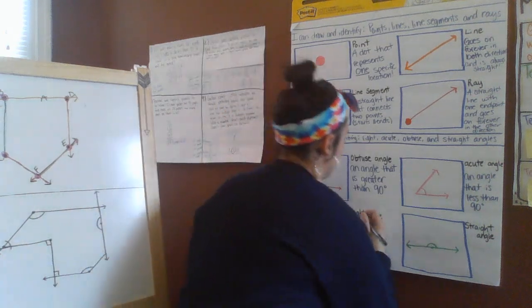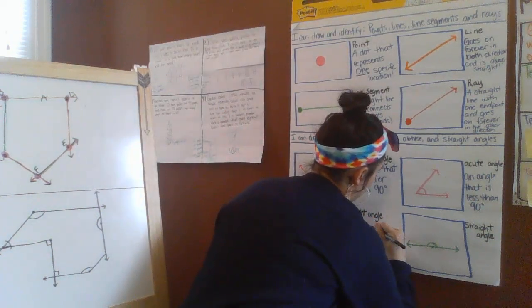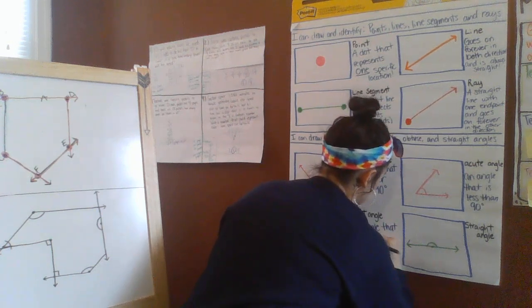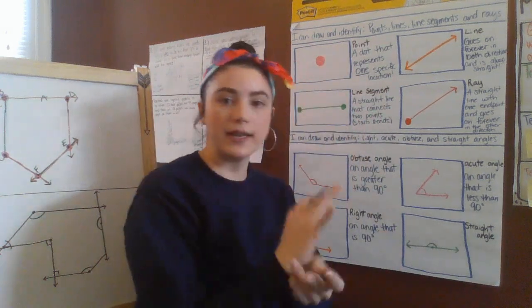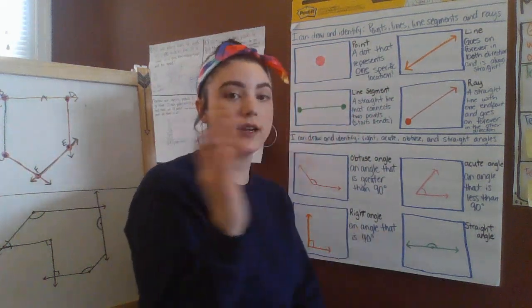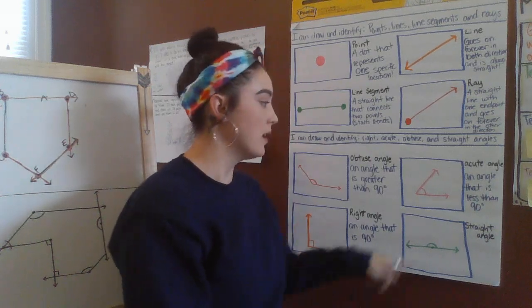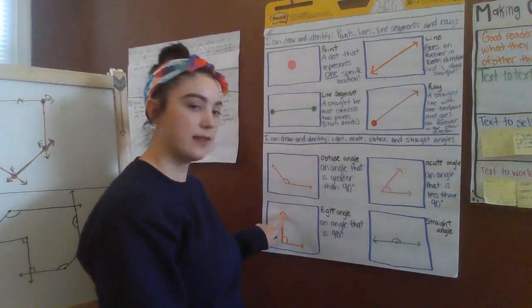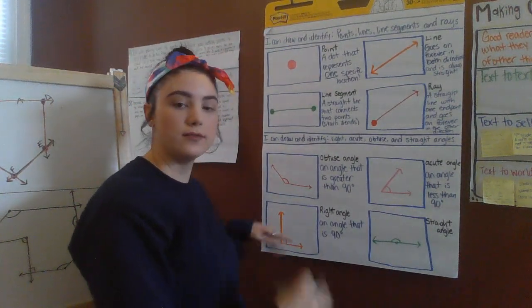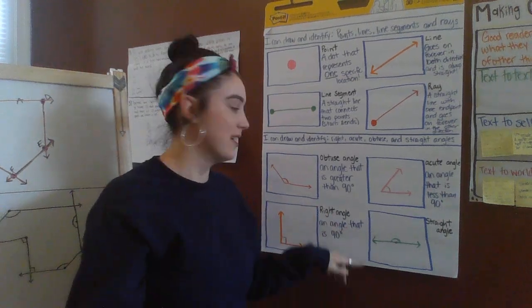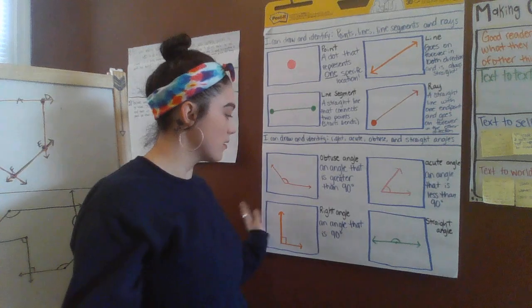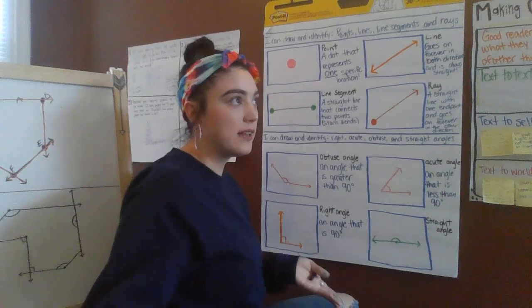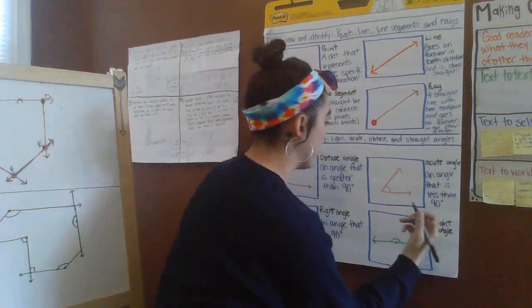So a right angle is an angle that is 90 degrees. Has to be 90 degrees on the dot or it's not a right angle. If it's bigger, it's obtuse. If it's smaller, it's acute. And then our last one is called a straight angle. So that would be like taking this right angle and taking the top here and flattening it out until it's a straight line. So a straight angle would be like two 90-degree angles. So if you take 90 and multiply by 2, you'll realize that means it is 180 degrees.